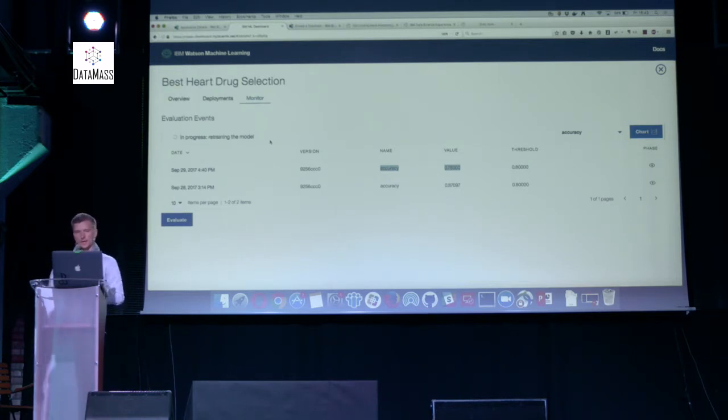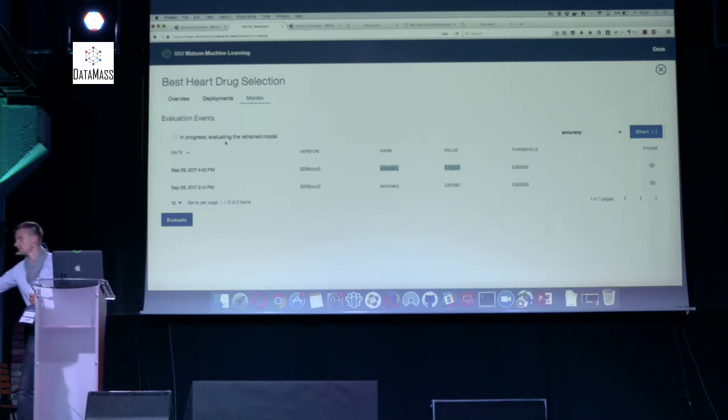Okay, so we can see right now that the model is being retrained. We can see that the original model is being updated, a new version is being added. We can see that the new retrained version is being evaluated.